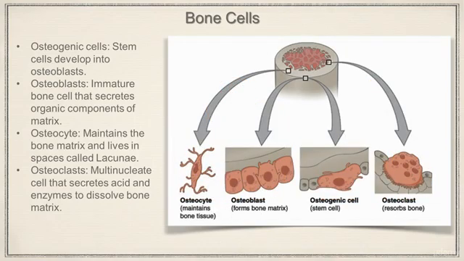Now, a lot of people, including myself when I was learning this, had a hard time remembering which made bone and which tore the bone down. Was it the osteoblasts that made bone, or did it tear it down? Was it the osteoclasts? And me, I'm a guy, so when I hear blast, what I'm thinking of is explosion and breaking things apart, and, well, get that out of your head, okay? Because that's not the case. Blasts make things, and the osteoblasts make bone. The osteoclasts tear the bone down.